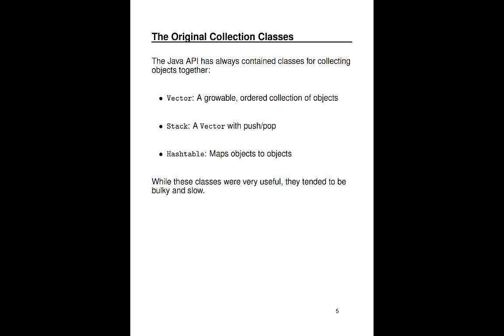So while these classes were very useful and very popular, again at the time, it was a really great selling feature of the Java language. They weren't optimized. They provided the functionality, but they were bulky. They were kind of slow. They did some things, like with thread synchronization, that weren't optimal.